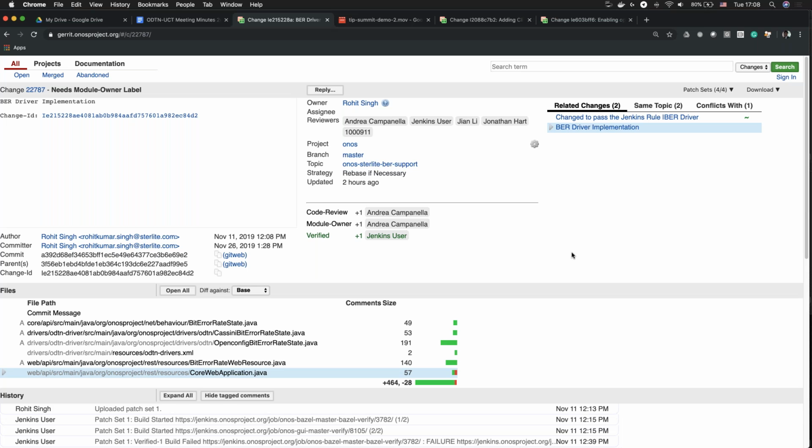If anybody has any other comments, please put them in. Otherwise, in a few days, I'll merge it so we can go forward and work on setting the forward error correction capabilities and integrating this in the UI and in the CLI too. That would be a great addition to have.